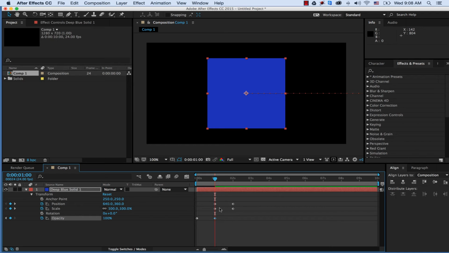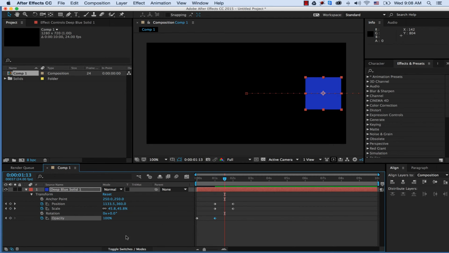So the way keyframing works is you will always need to set that first keyframe by hitting the stopwatch, and then when you move in the timeline and you adjust the property, it will add the second keyframe for you. And from there on out, if I wanted to add more keyframes for this opacity property, all I would need to do is move it in time and then adjust the property, and it will add another keyframe.